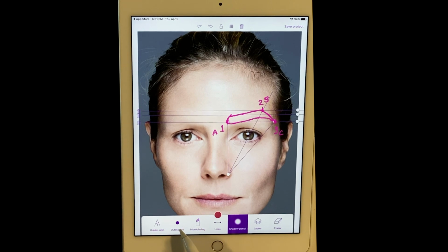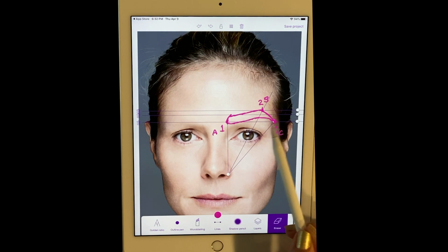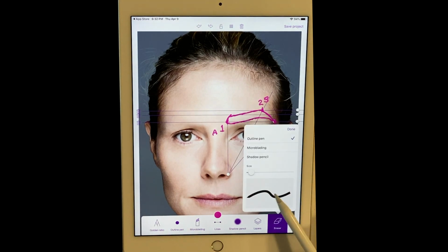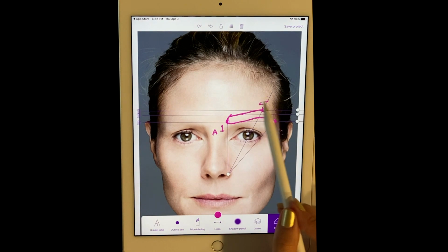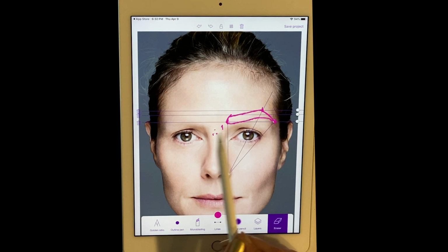If not, I can go back to my outline pen. I can go to my eraser tool. And again, with the eraser tool, you have a choice to erase just the outline, just the microblading, or just the shadow pencil. Shadow pencil is shading, okay guys? And I can pick how thick or how thin I want my eraser to be. So I have a check mark here for outline pen. So we're gonna delete the outline pen. I'm gonna delete this number 3 here. Make a little thicker. Delete number 2. Delete number 3. Delete this here.